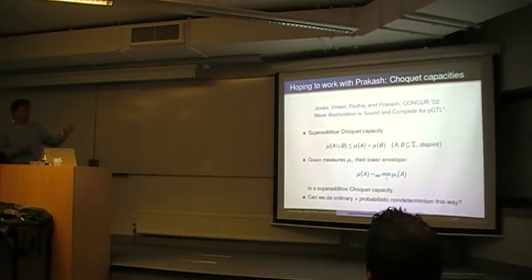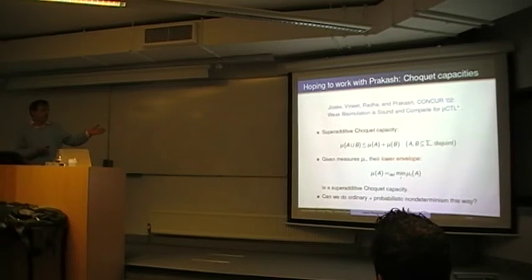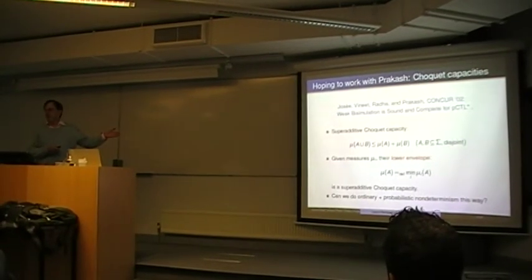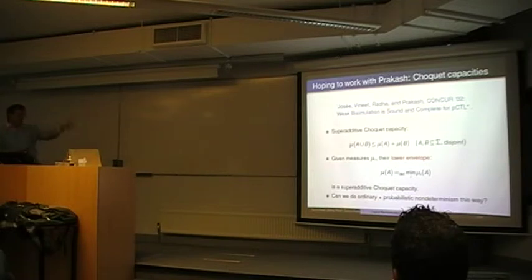Because if you look at it, suppose we've got a collection of measures, and we take their lower envelope, that's just the infimum of them all, then that's a super-additive capacity. If you take the supremum, you'd get a sub-additive one. That would be really sub. Yes, absolutely. So this is like the most pessimistic one. That would be like the Smyth power domain, and the upper one would be like the Hoare power domain.